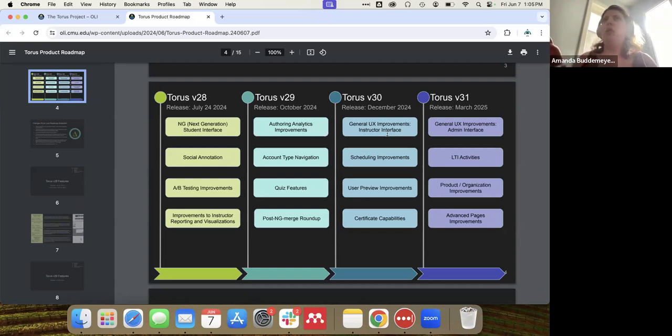It is going to make a whole new landing page. It's going to make a new account creation process and login process. Within the application, it's going to be much clearer about what type of account you're using and how you can move between account types. So I think this is important to our entire population, and it was important enough that we really needed to make room for it.